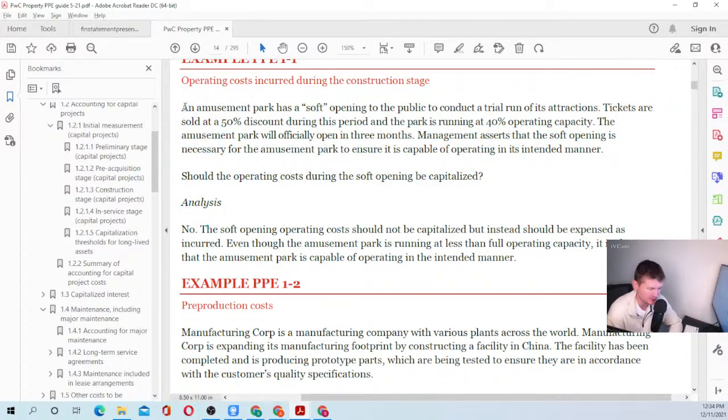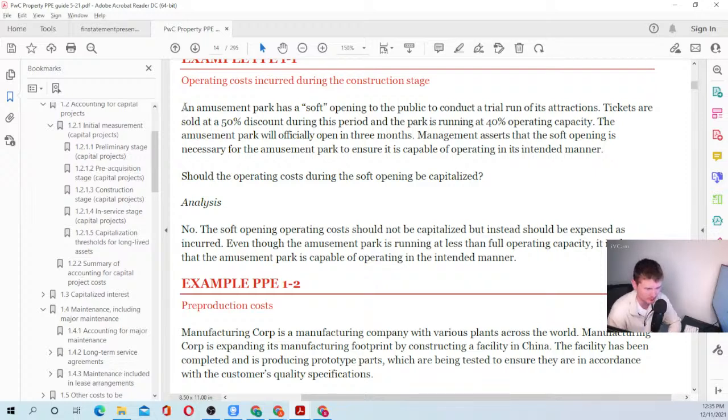But in a situation when you just build the attractions in the park, and you hire some consultants or you do it yourself, and you, for example, test the capacity, like you just put bags of sand instead of passengers, and you run the attractions to see that they are not breaking and they are not stopping and they operate as intended.